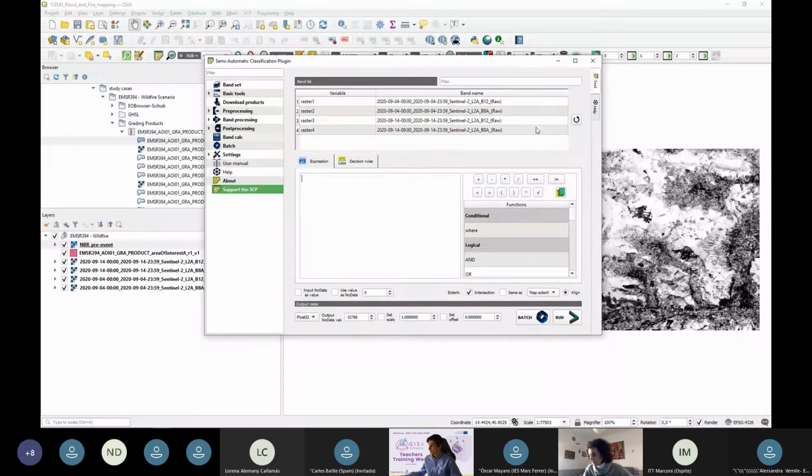And now, again, if your layers are still not visible, you can refresh the view. Here I will have the new raster layer that was the output from our previous expression.